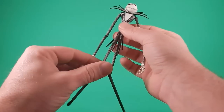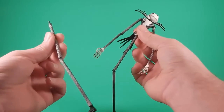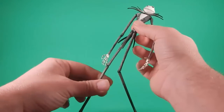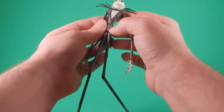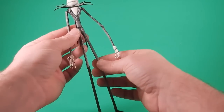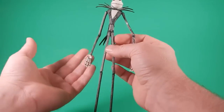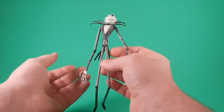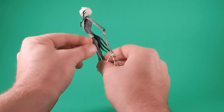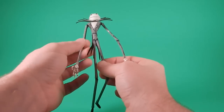Now, we get to the hips. The hips are the same setup. You have the pegs that you can just pull out center and swivel on both sides, except for mine on the right hip wouldn't swivel. Everything was messed up, and when I tried to swivel it, it broke off right here. I knew that would be a risk, how small these joints are. I ended up having to glue it back together. It was just so small I couldn't rebuild another one.